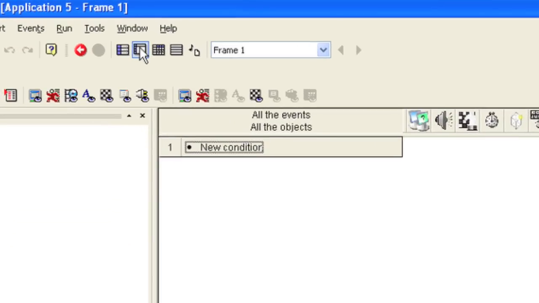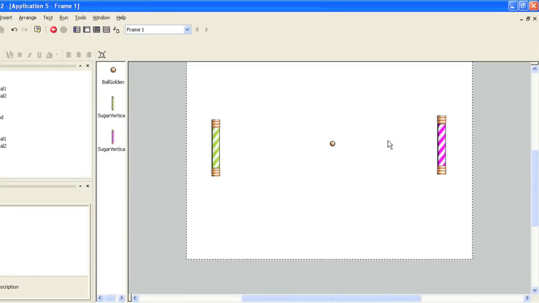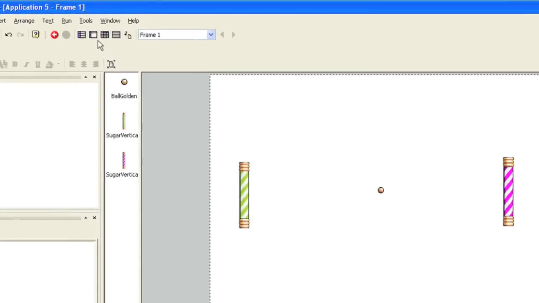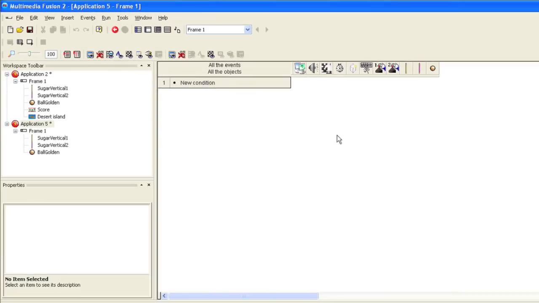So we've got two windows. We've got this window here, our frame editor, where we can set our graphical elements and the positioning. We also have the event editor, which is where we set all of the conditions, is what we call them in computer programming. Conditional statements. In what ways do these elements interact with other elements or the screen?